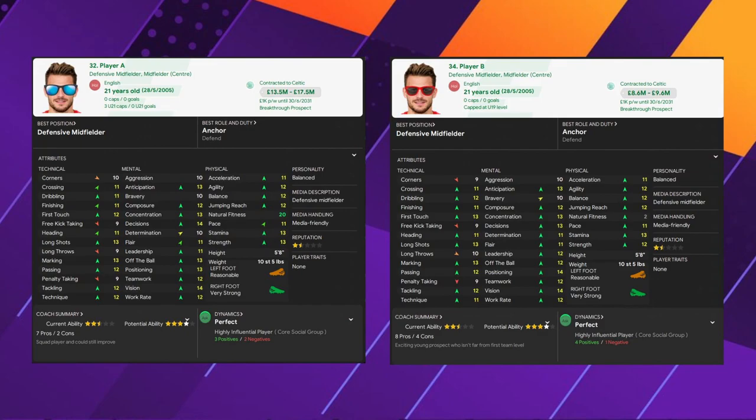When we put the players side by side we can see that they have ended up being very similar — you have to look very closely to find the differences. This makes me think that although player B was injured more, it didn't hold him back in his development, and natural fitness might not be so important when it comes to 18 to 21 year olds.